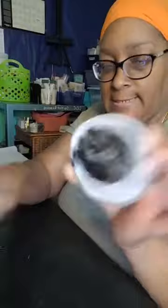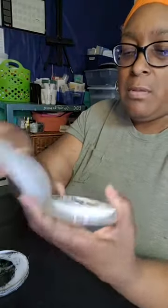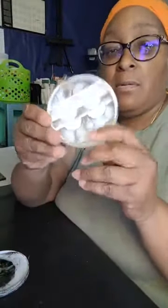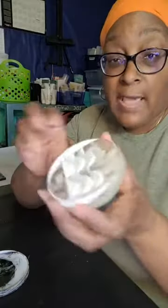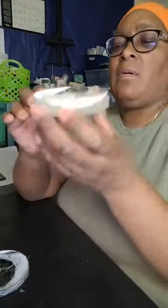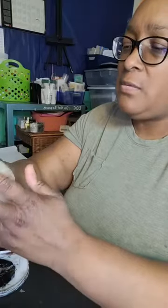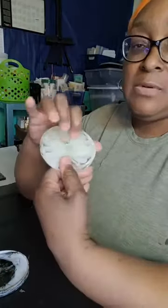So, anyway, this is the top to the eyelash case. So, see? So, let me take this out. Yeah, they don't want to come out. Okay, see? I don't know how to store eyelashes because I don't wear them. But this is the bottom. And let me see. And it came out pretty even. Because I told you sometimes with the molds it won't be as even. And you have to sand it down a bit. So this one, I have my sheet. And I'll just rub this across. But no, I won't because I don't want to dull this side. So I'll just go over that. Let me see.